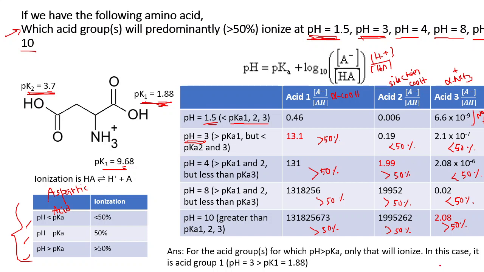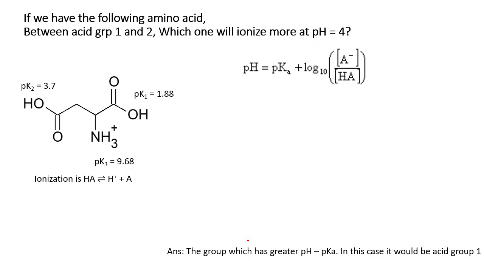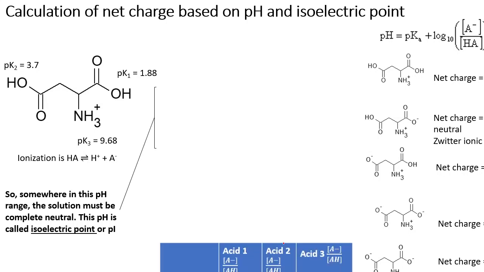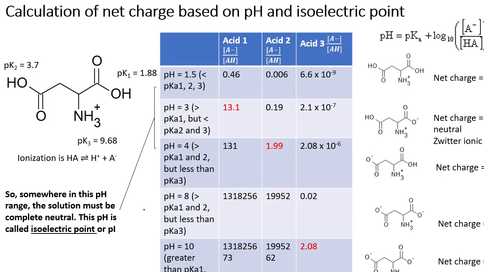Okay. So what is the implication of this? The implication of this is that depending on pH, various acid groups will ionize at different extent. That, I will show in the next slide, will determine the charged state of this amino acid, and in some cases it will be positive, in some cases it will be neutral, and in some cases it will be negatively charged. So let's look at that. Okay, so that is the same calculation.